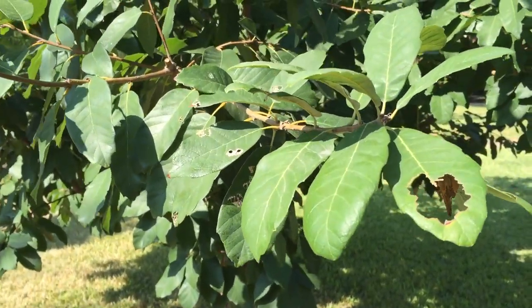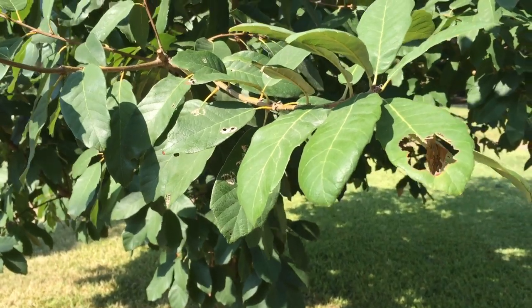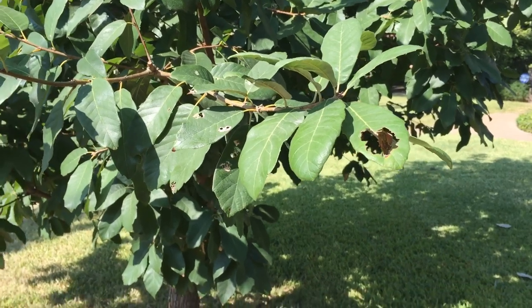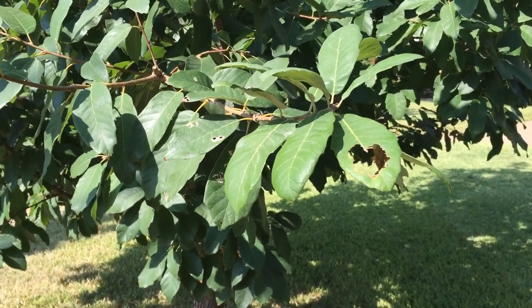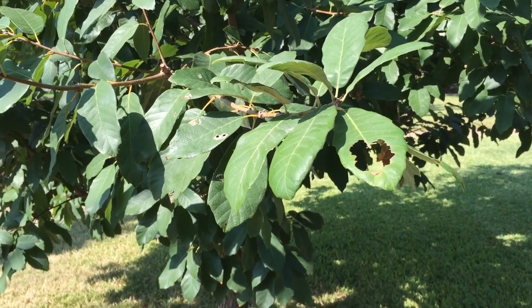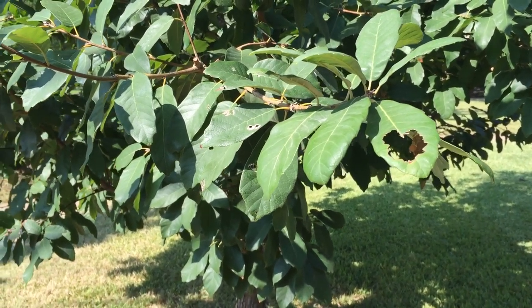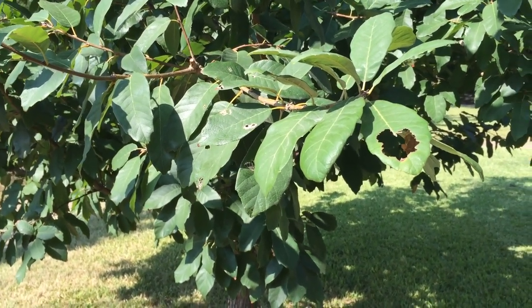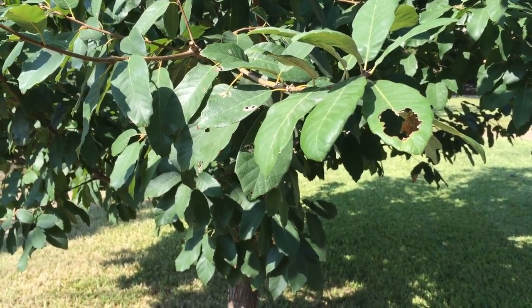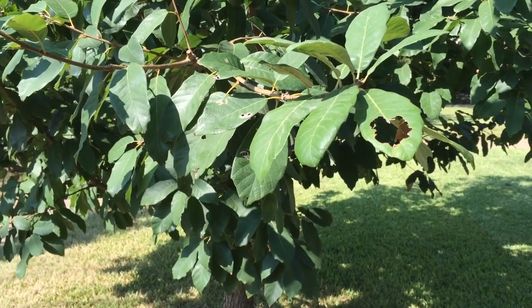Be careful. Don't spray those things all over the place because BT sprays can hurt the butterflies. The spinosad sprays can hurt other beneficial insects and even hurt honeybees a little bit by fouling with their navigational systems. It's a great organic tool, but use it very carefully and very precisely where the need is, not all over the entire garden.